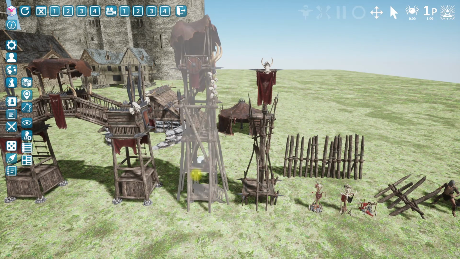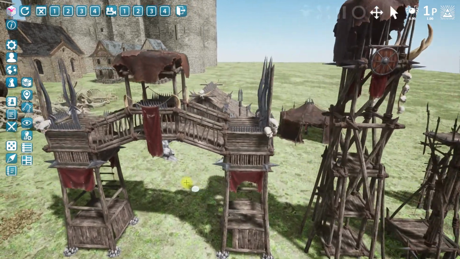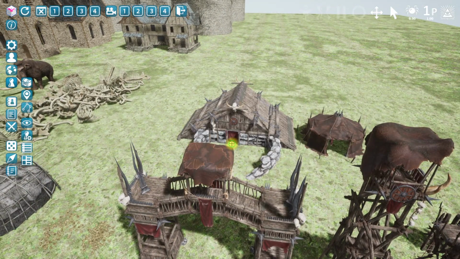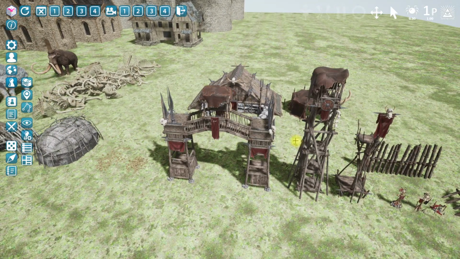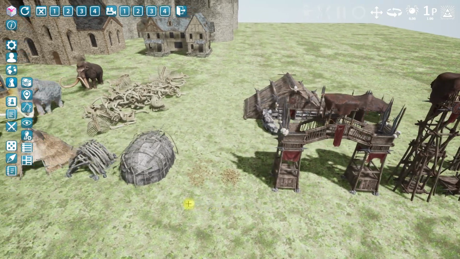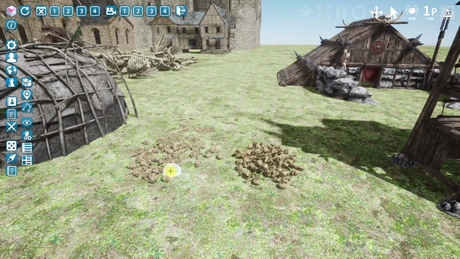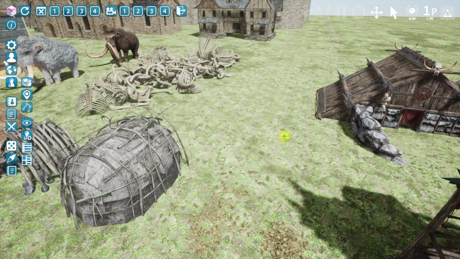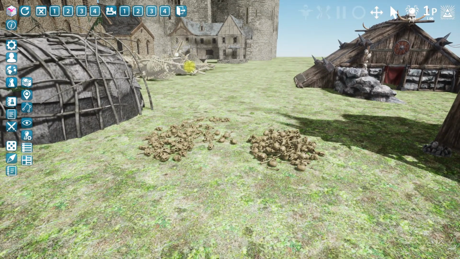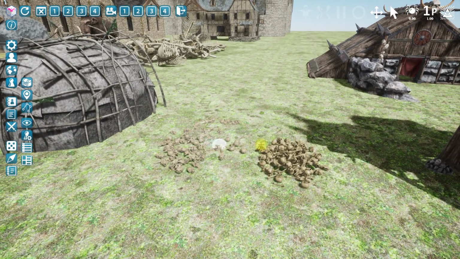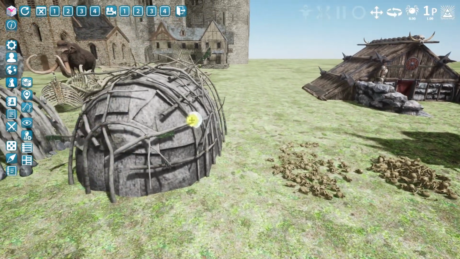Fence, totems, watchtowers, a large door, some tents, and I've made a dungeon theme, of course, out of them, so you will see it later in action, so to speak. We also have a few piles of bones, human bones and non-human bones. You can see the mammoth further away here. So very nice stuff to give some ambience to anything really.